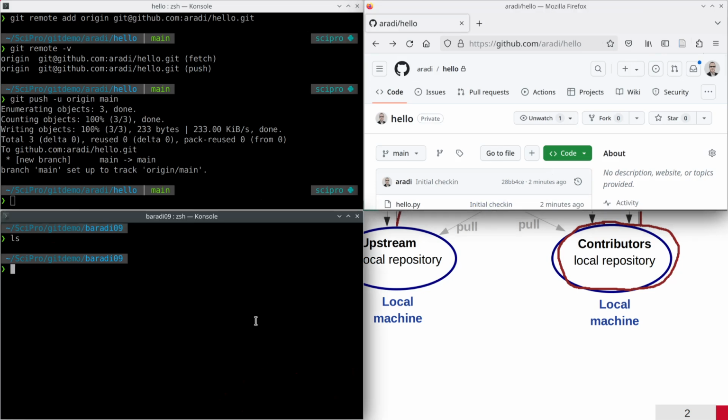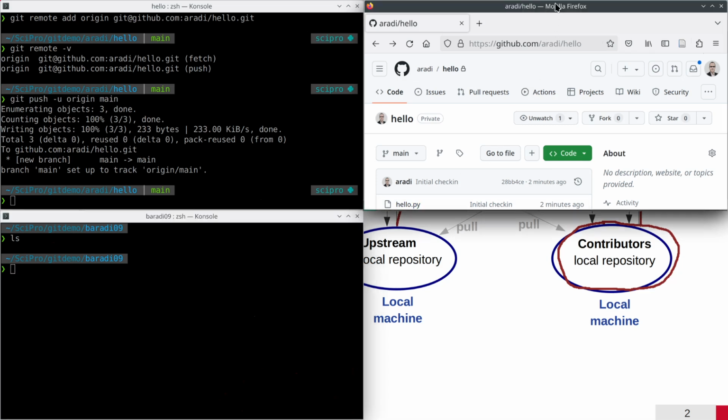Now developer 2 comes, Baradi09, who would like to contribute. However, I made this repository private, which is usually not the case for an open source project, where you might want to make it public. But at the moment I made it private, so I would have to invite developers in order to collaborate.